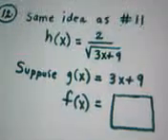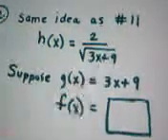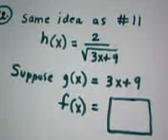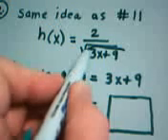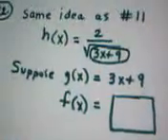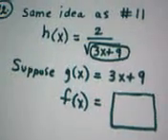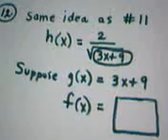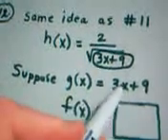Problem number 12 works pretty much the same way. This time I've given you that h of x is equal to this. Now again, even though they gave you a clue to use g of x as 3x plus 9, I would kind of want you to know that anyhow, anything that's under the radical is a good function to start with as your initial function, and in this problem g of x is the initial function. So 3x plus 9 is our g of x.